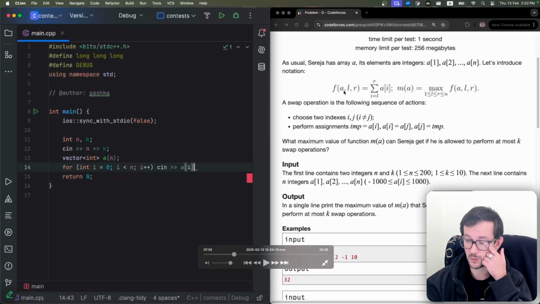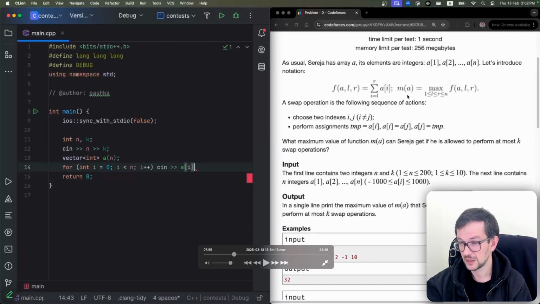What we have in this formula, we have some definition of function f, and definition of function m. But if you look closer, what function is actually defined here? Function f is basically the sum on a segment. It's just written here. If you're not familiar with these mathematical symbols, you need to learn them. Sometimes it helps, like in these problems.